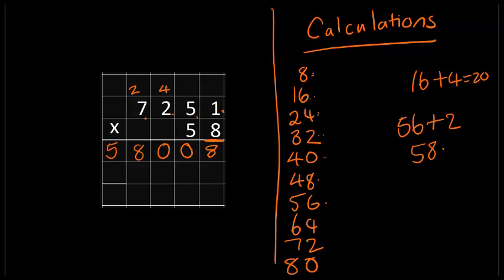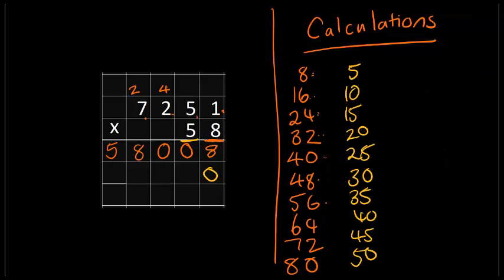Step 2, let's multiply by 50. So I've got a 5 there. I add a 0 because it's 5 tens, right? It's 50. And there's my 5 times tables. So 5 times 1 is 5. 5 times 5 is 25. So I carry the 2 and I write the 5 down. 5 times 2 is 10 plus 2 is 12. So I write the 2 and I carry the 10. 5 times 7, 1, 2, 3, 4, 5, 6, 7, 35. 35 plus 1 is 36. So I'm going to write 36 down like that.